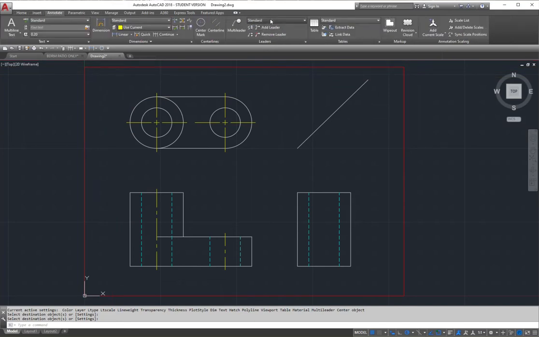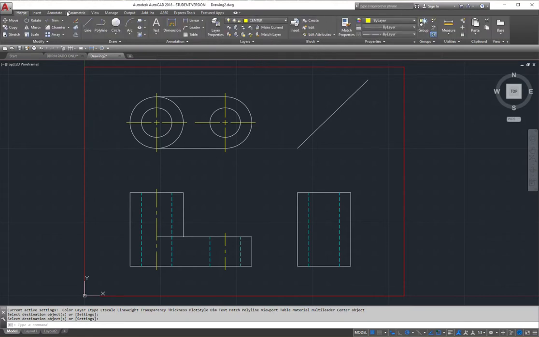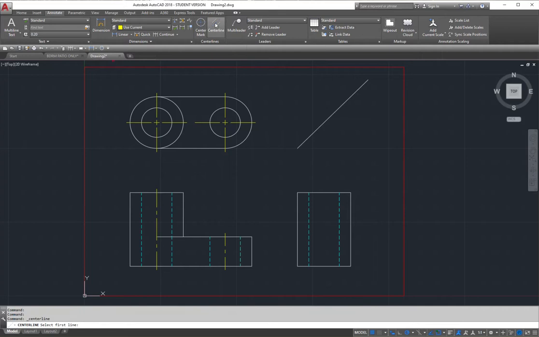Annotate. Okay, so home, center, annotate, center line between this line and this line, and enter. Okay, so now I have that, and I see that I have 1, 2, 3, 4, 5 different points that need to project through the miter line and down. So there's 1, 2, 3, 4, 5. I'm done in that direction.